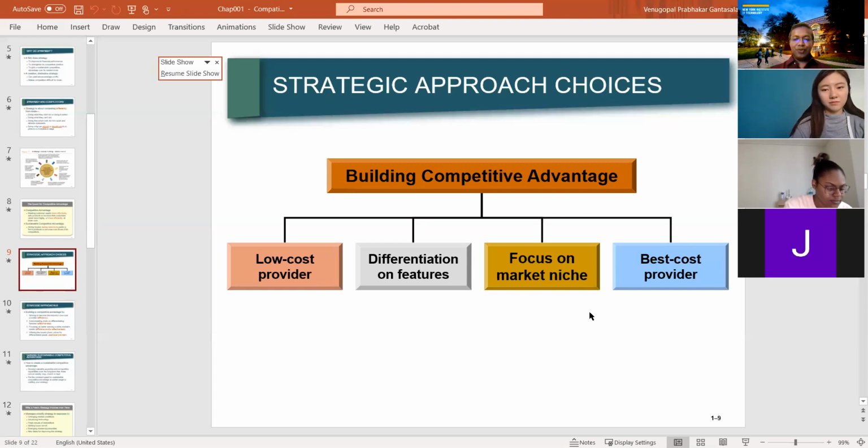Then you come to focus on market niche. Now, if you're creating a product or a service that is extremely unique, limited edition, but of course extremely expensive as well, that's what we call focused. Or if you're creating a unique product which is extremely cheap, low priced, but only for a specific market, that's also focused.